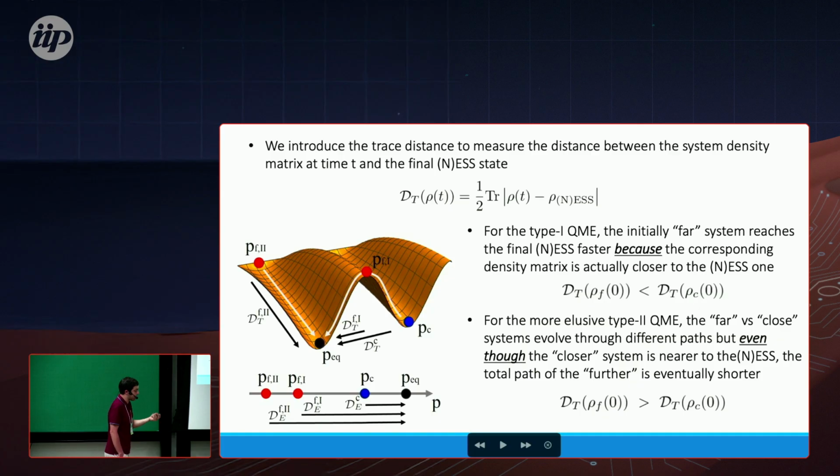And then we have another case that is more interesting. Somehow the red point is far away in parameter space, and is also far away in the state space of the system, but for some reason the route it followed to reach the equilibrium is much faster than the route followed by the blue point. In this case, this distance is smaller, it will be shortened in time, and for some time t star, this will find itself closer to the final point than the respective blue ball. In this case, even if it starts far away, it will reach the final point earlier. In this case, we have another kind of Mpemba effect. We call these two kinds of Mpemba effect type 1 and type 2. The type 2 is the one a bit more interesting and difficult to find.